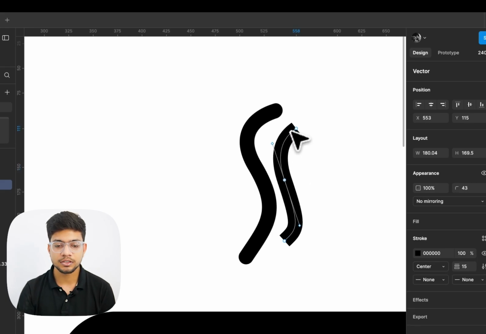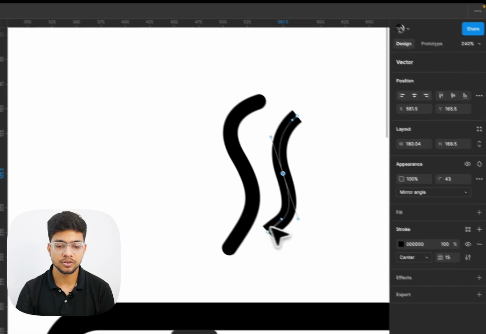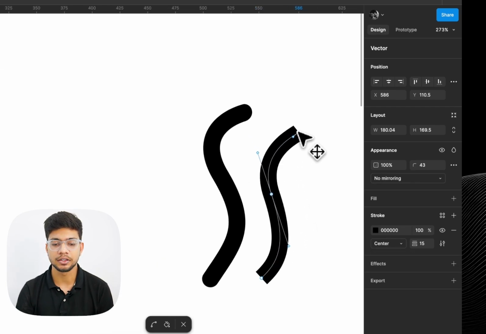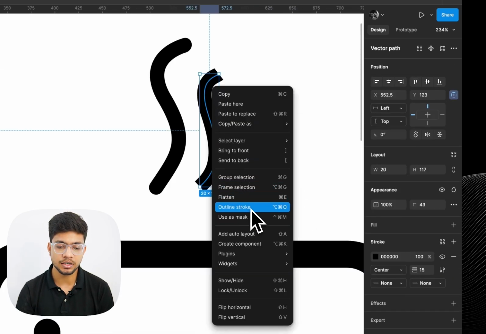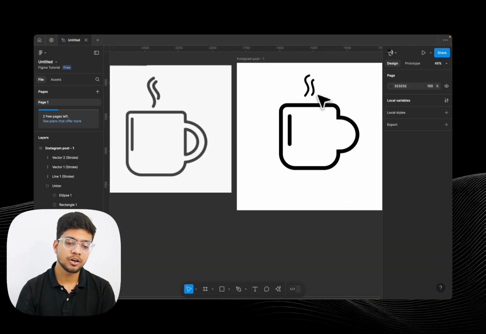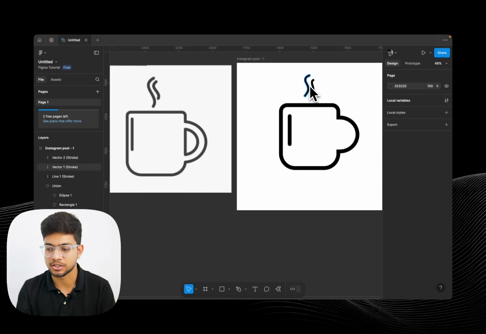It's not rocket science. So adjust this a little just to make sure that it is balanced and it aligns with what we are creating in it. We'll do the same thing with the second illustration as well. We'll outline the stroke and we'll give it some radius. And now we have the vapor as well. Well, not super perfect as per reference, but I think you got how to create those custom shapes, right?